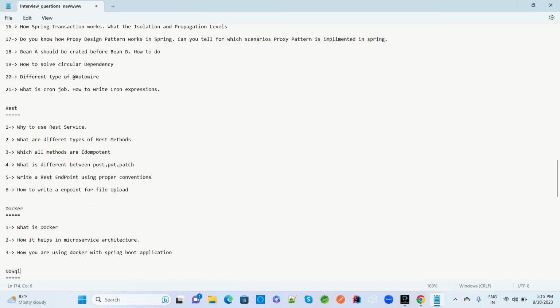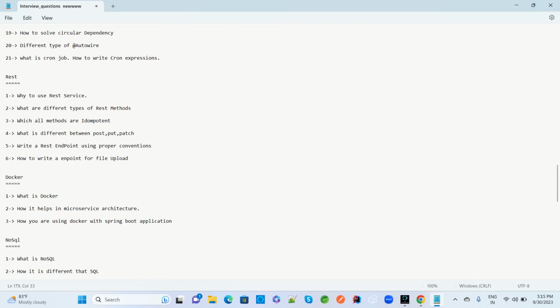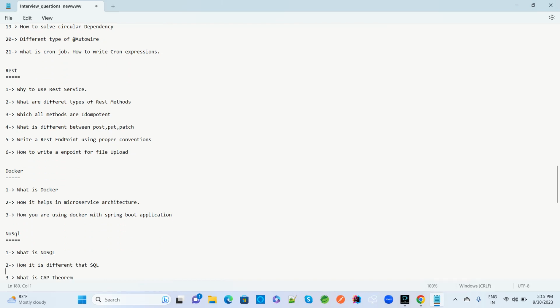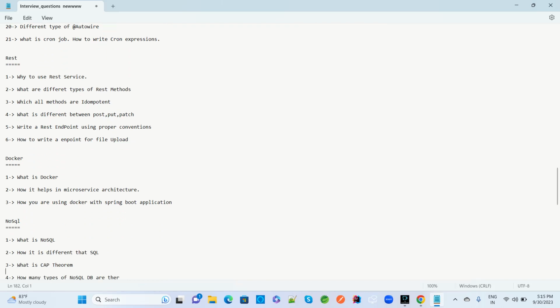Now we are going to REST. If you are using Spring web services or RESTful web services, then this type of questions they mostly ask. Why do we use REST services? What are the different types of REST methods? Which methods are idempotent and non-idempotent?